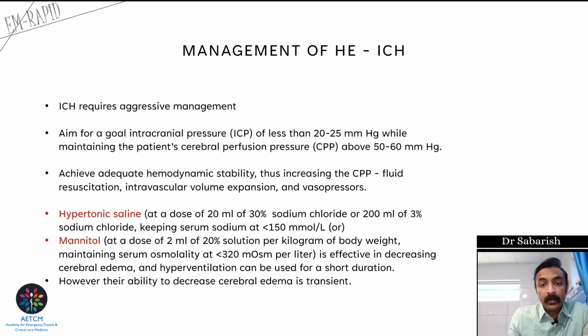Usually the recommended dose is around 20 ml of 30% hypertonic saline, but in our part of the world we go by the 3% saline. So a dose of maybe 200 ml initially, and then with a target sodium of around 150 to 160, 150 to 155 might be a reasonable way to go. Mannitol, of course, has been proven to have effect, but both mannitol and hypertonic saline, let us all remember that the effect could be transient and rather help us buy time than be a definitive intervention.